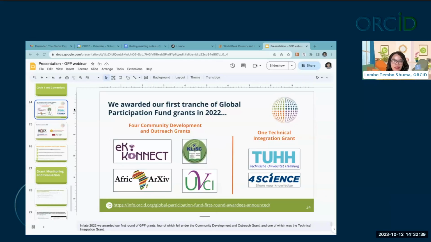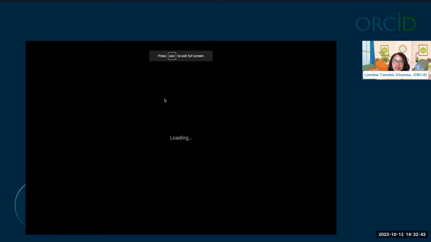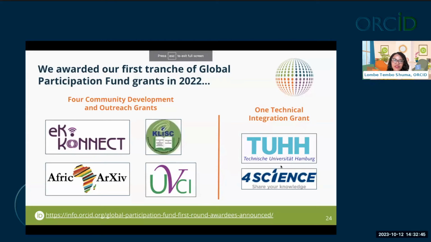Yeah, I'm just going to show this particular slide, which shows the previous grantees from the first cycle. In the most recent cycle, we didn't have any technical integration grants, unfortunately. So this one is the only one that we have at the moment.